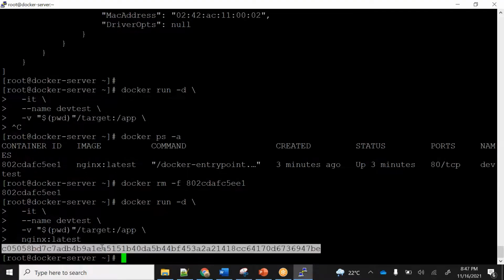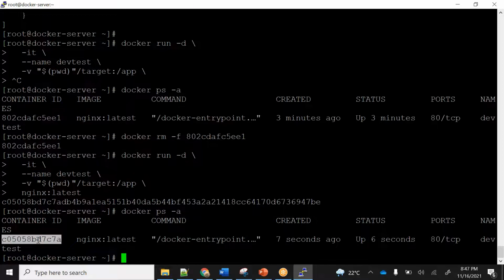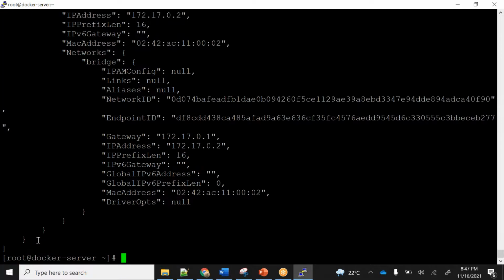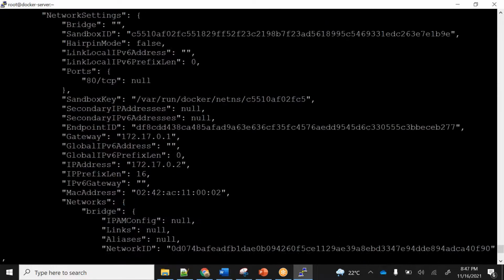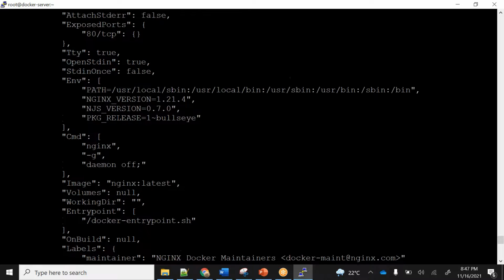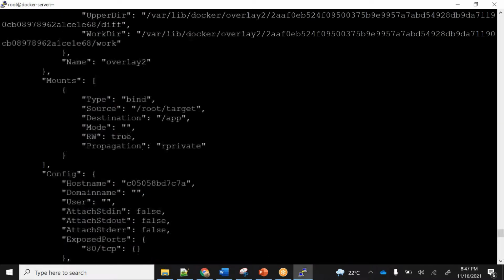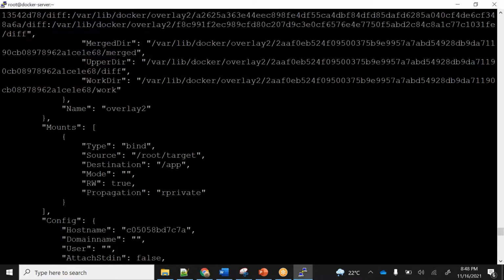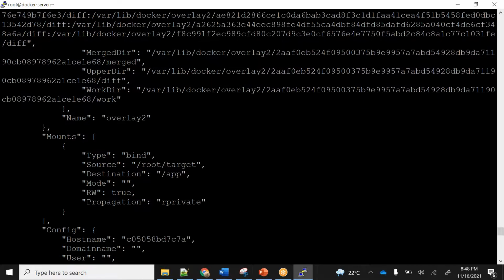Here also the container got created. So if I say docker ps -a, I can see this container. I can say docker inspect and this ID. Again, this big definition is what I got. But this time, when you come here, okay, this is already taking the bind mount only.